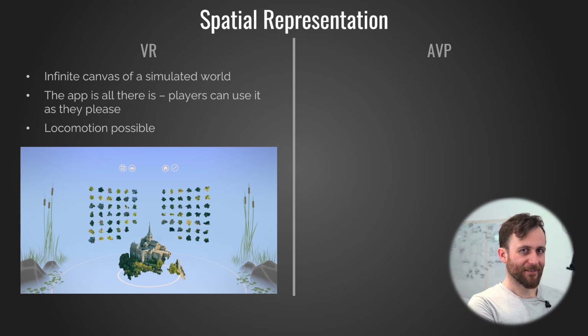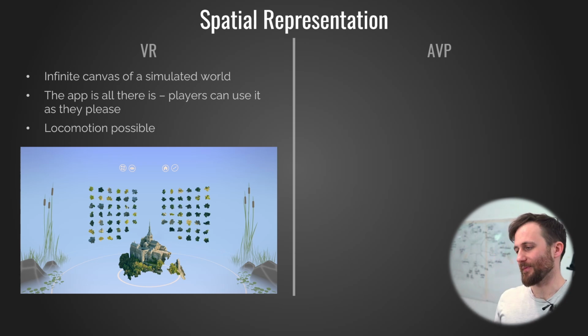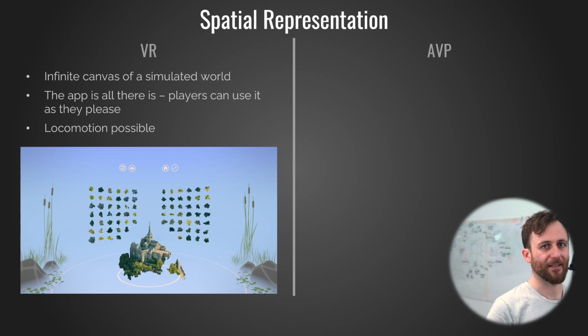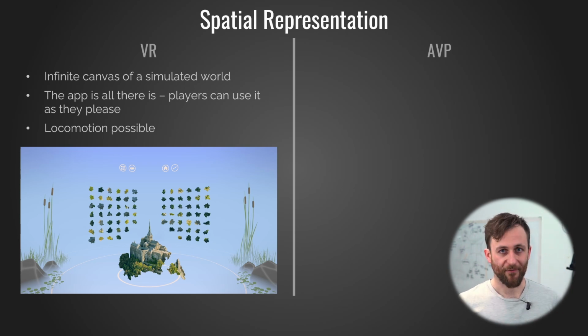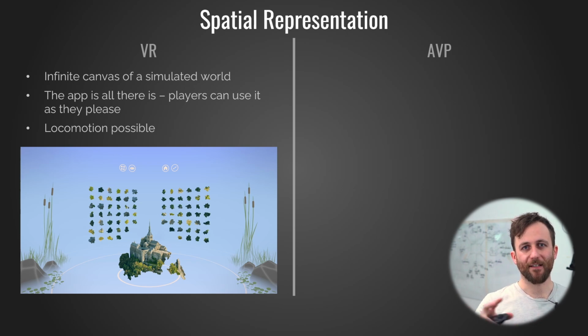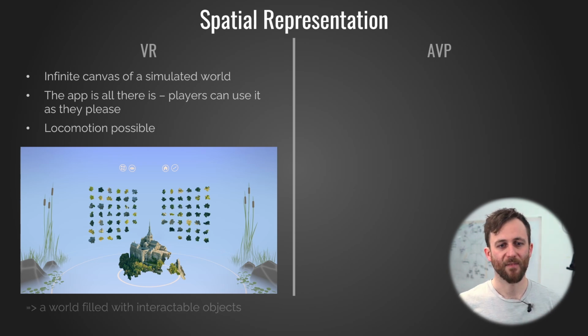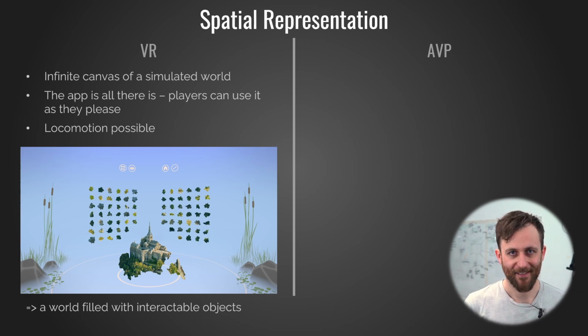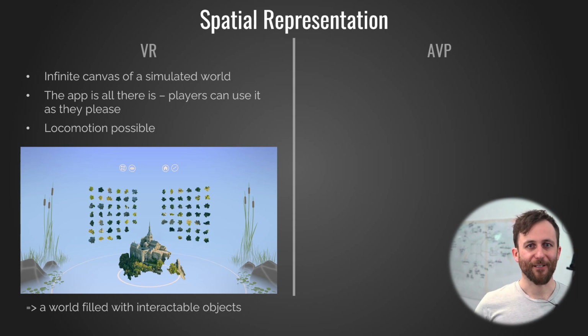You can leave all the roof pieces over there. You can maybe leave all the forest pieces over there, and then while you puzzle, you can walk around to your little heaps of pieces, or you can use the grouping functionality that we've built in and really spatialize that out into your world, especially during this early sorting phase. So in the end, it's a world around you filled with interactable objects that you can interact with at your own choosing, while you want, when you want.